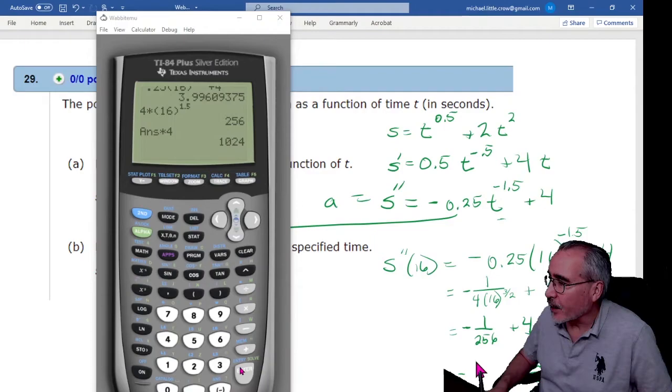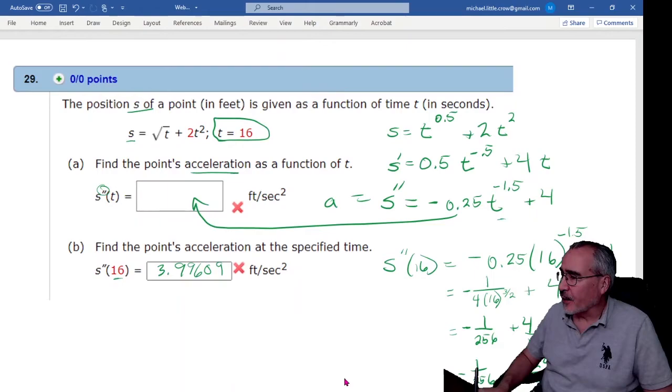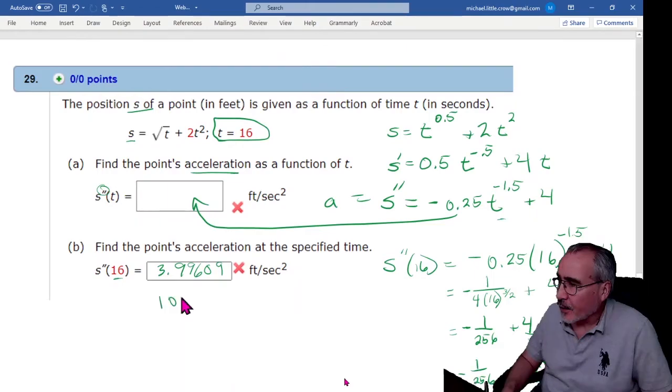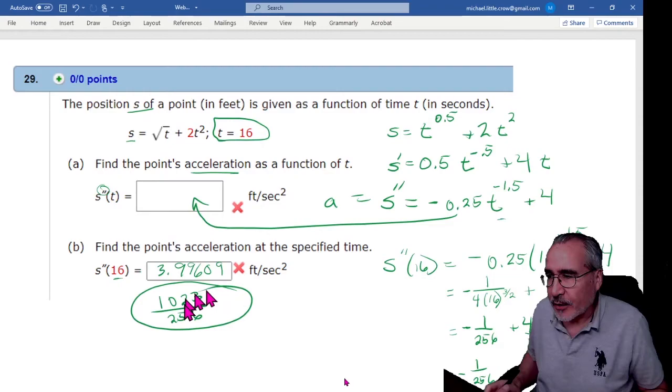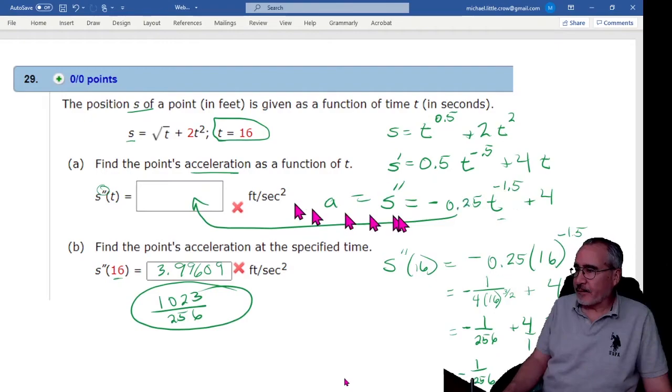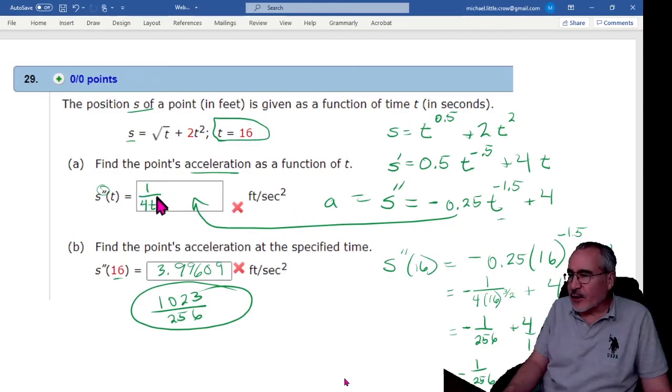So just so that you know, if it's a multiple choice, that's the exact answer. So if you've been working on this, that's what they're going to want to see. I'll bet you they're counting these ones wrong. It might not. Sometimes they'll accept these decimals. But what they were looking for, at least the answer that they show, is 1 over 4 t to the 1.5, or the 3/2. The 3/2 is what they showed, plus 4. Okay.